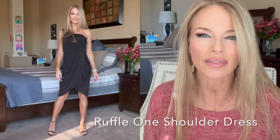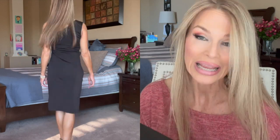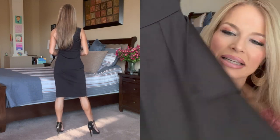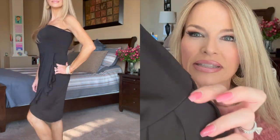This is a one-sleeve dress and it is so pretty. It has layers with a crossover style, is mostly polyester, and has a side zip. It's really, really elegant and in black you just can't go wrong with a little black dress. The fabric folds over in a wrap-style look with a little seam. It's such a classic piece — worn with pumps, sandals, or strappy sandals it's perfect for spring and summer. You could throw a little cardigan or shrug over it and add a statement necklace or gold jewelry to look very elegant.